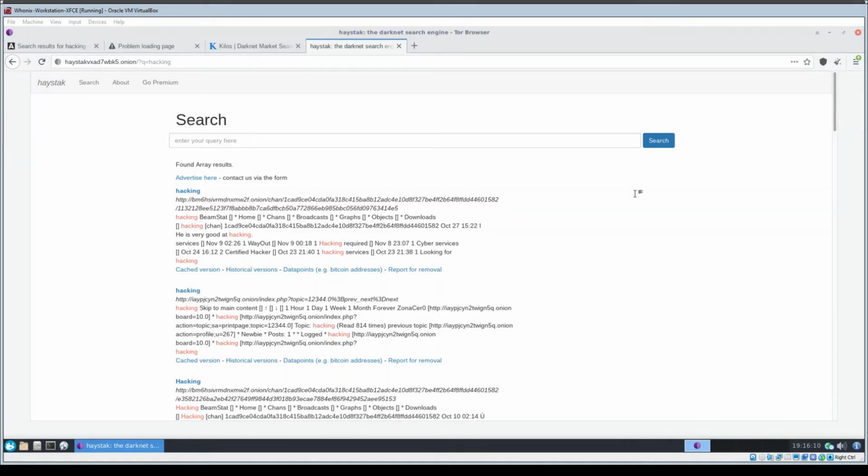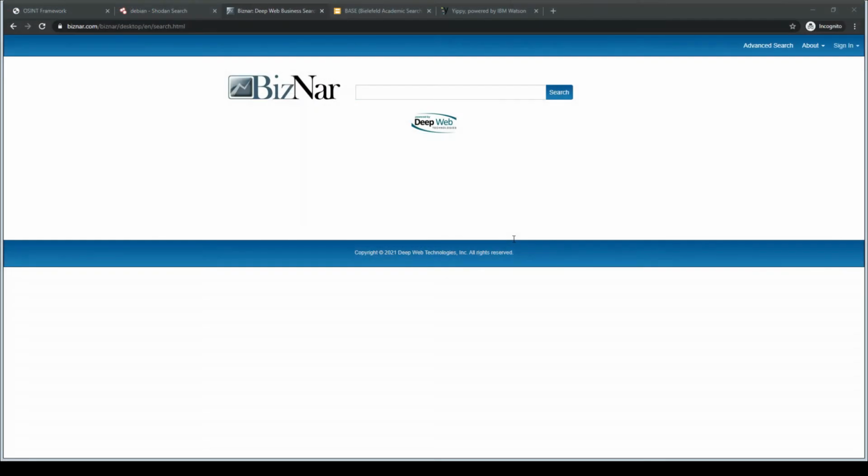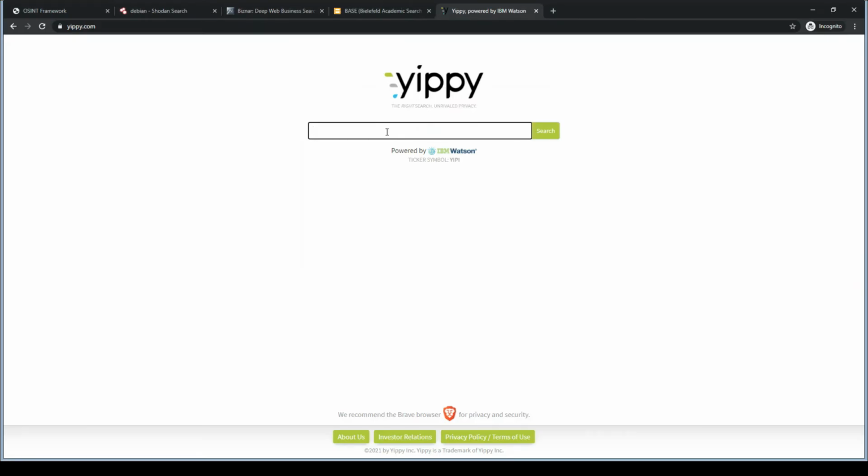Apart from the darknet, there is a concept of the clustering search engine as well. Let me navigate to my browser, and then I'll discuss it. Clustering search engines, unlike traditional search engines, provide clusters that are related to the original search keyword. This is a search engine powered by deep web technologies. I have another, which is called Yippee. Both of these are part of the clustering search engines.